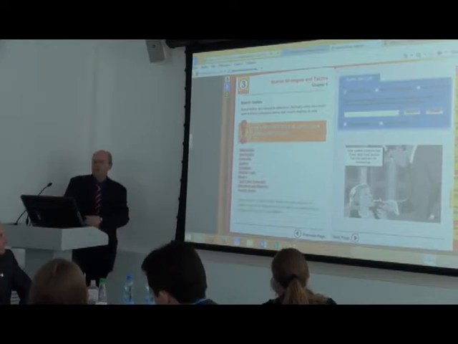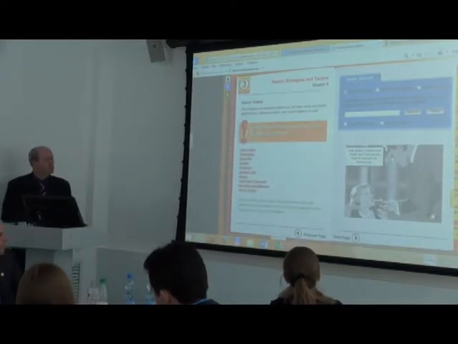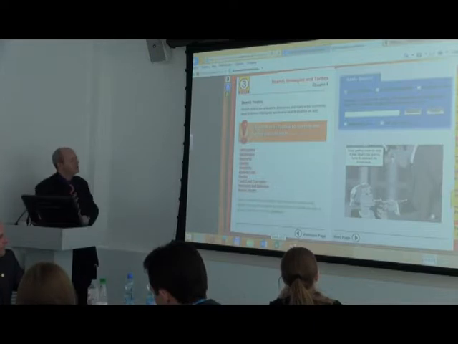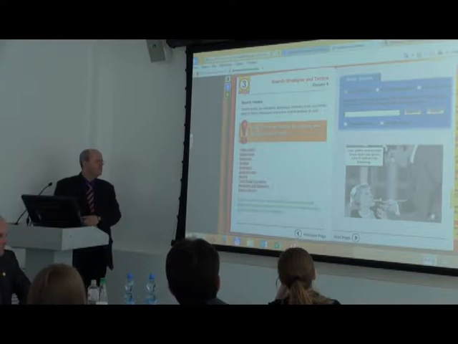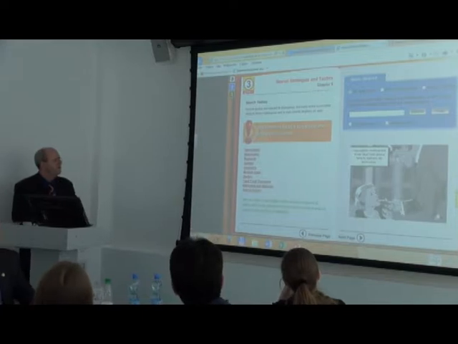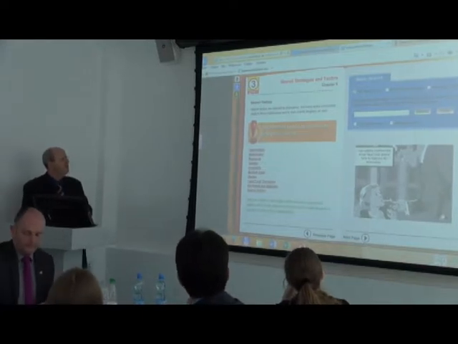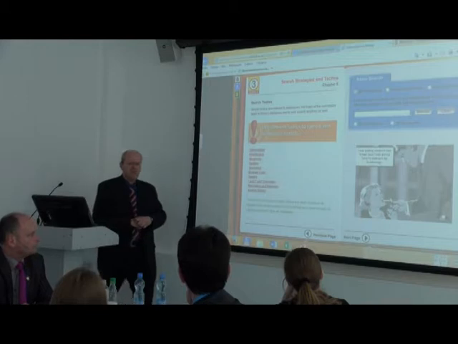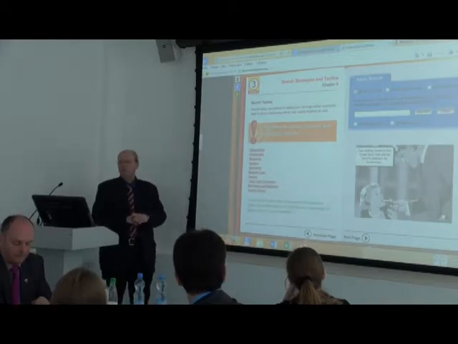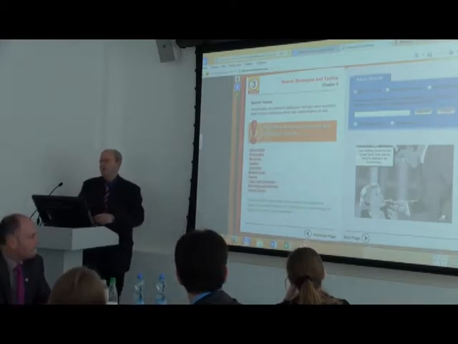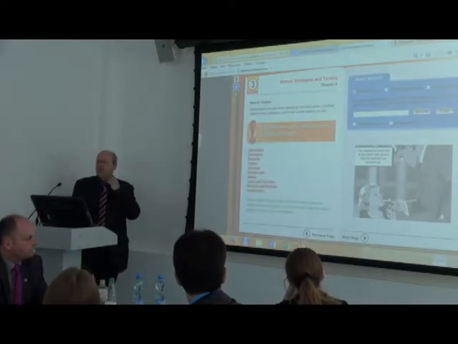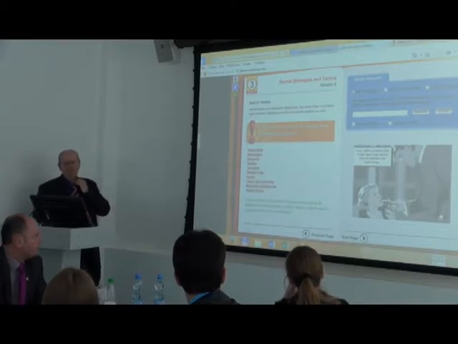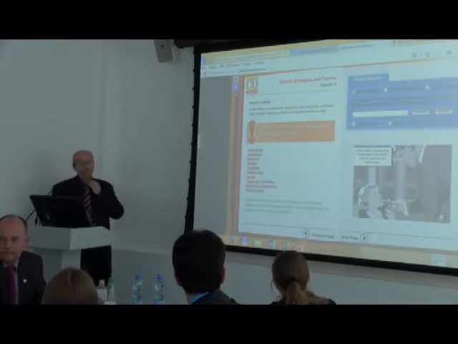Now, this is the most important section of this book 3, and it's all about search tactics. This is more to do with searching online databases. You need to have a knowledge of these different skills, because if you don't, you won't get the most out of online databases. They all have their little tricks, their little ways of searching, and if you don't know them, you may not be getting the most out of the resource.